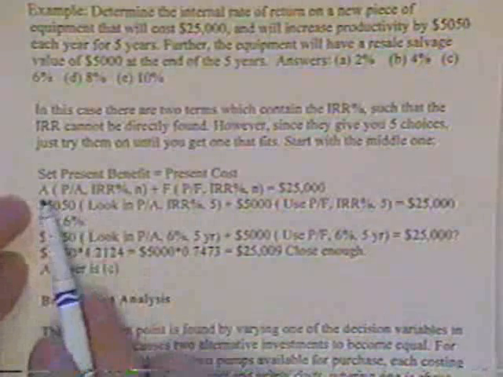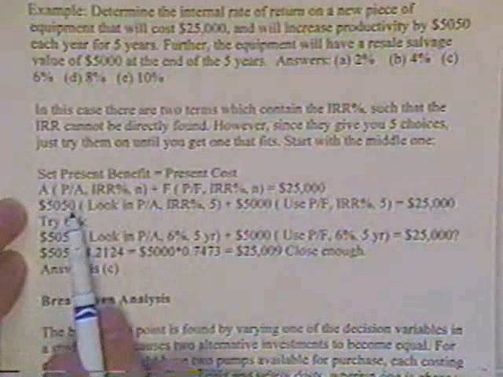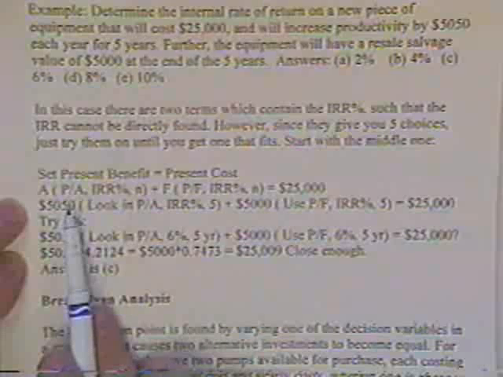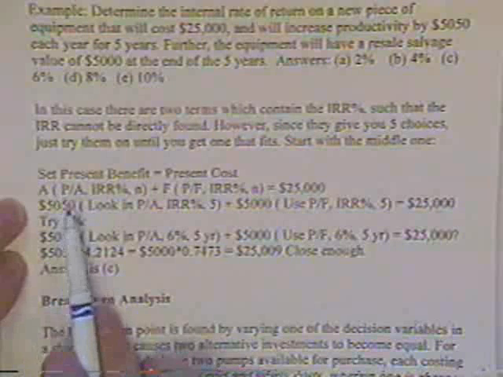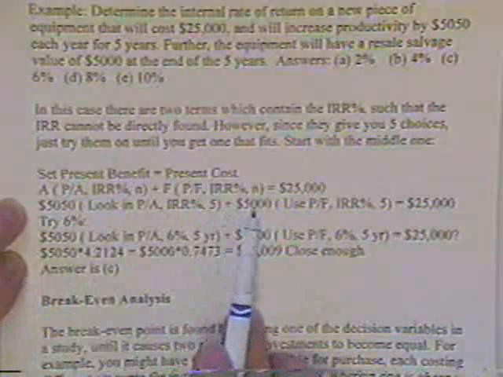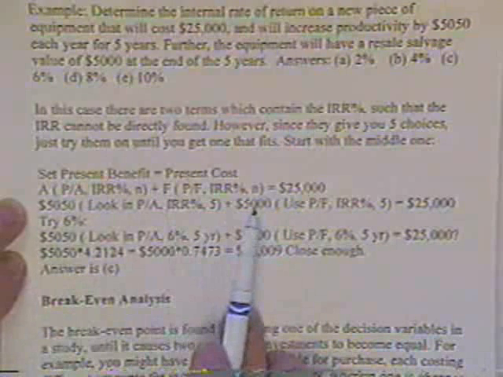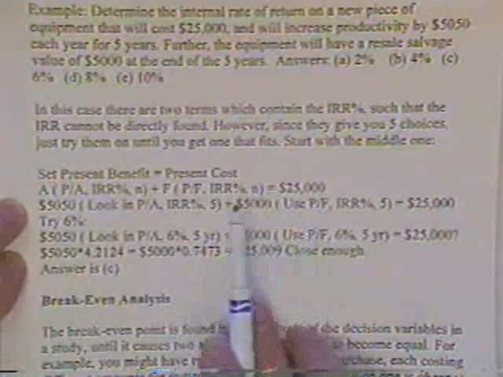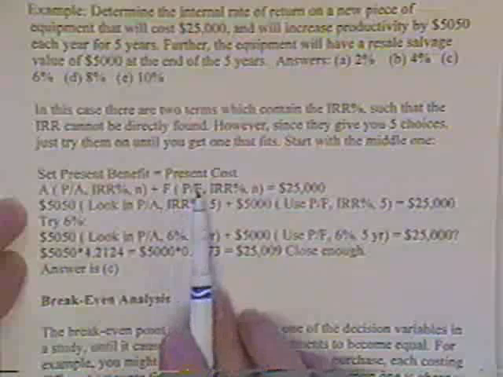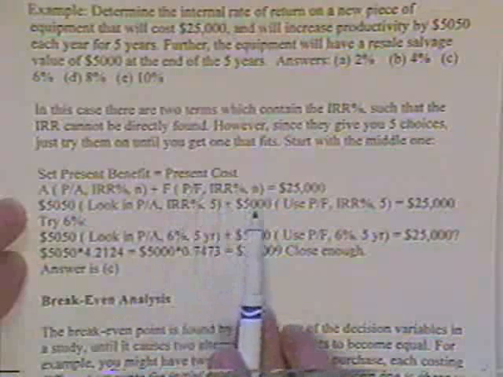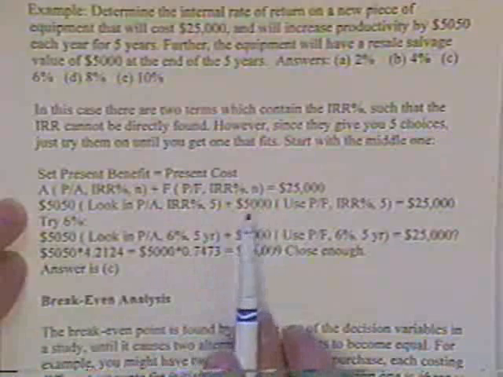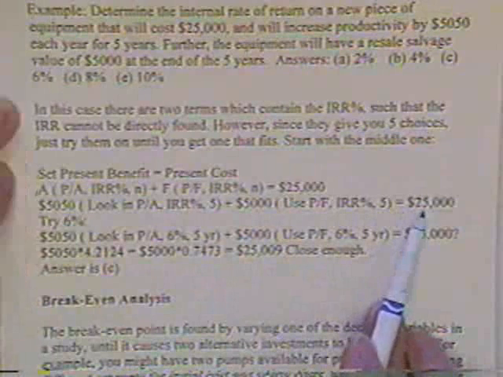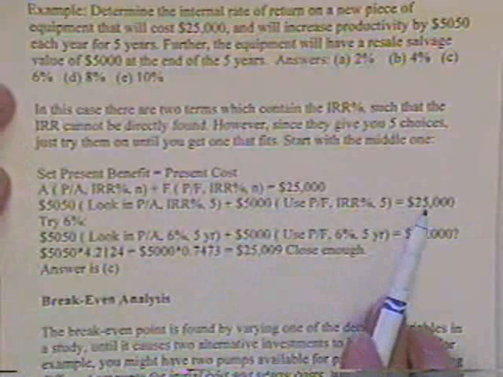So first, since the investment will give us back $5,050 each year, 5 years, we multiply $5,050 times P over A, that's an annual amount changing into a present amount, plus the $5,000 that we'll get at the end of our 5-year investment, and that is P over F. The future value is 5,000 times P over F. F cancels, giving me the present value of the $5,000 return due to the salvage sale after 5 years, and set that equal to the $25,000 that it's going to cost me.